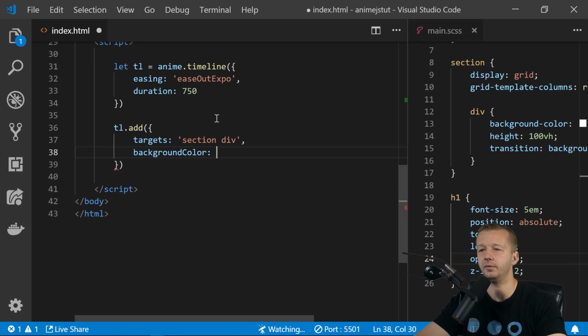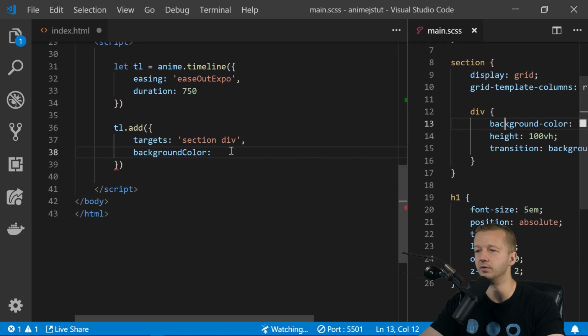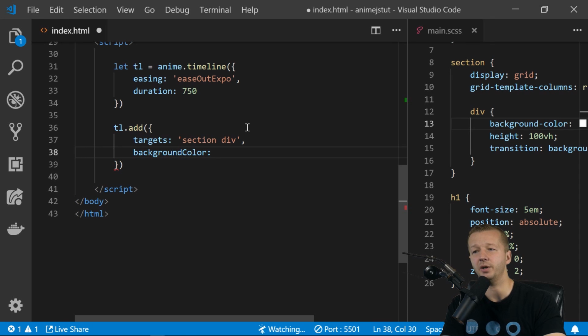Now, of course, when it comes to the CSS property way of defining, or the JavaScript way of defining CSS, you use camel case, not the regular way over here, like background hyphen color. And you can put in pretty much almost any CSS property here. And then you just start adjusting them as you want them.